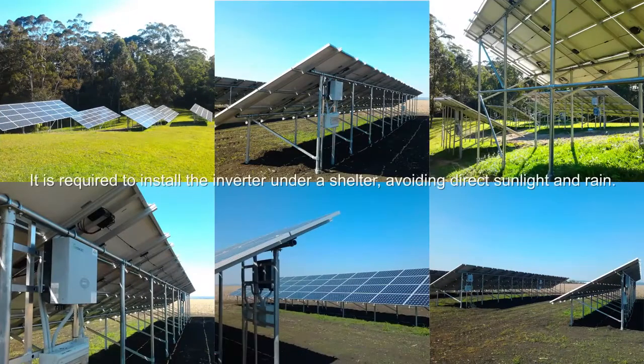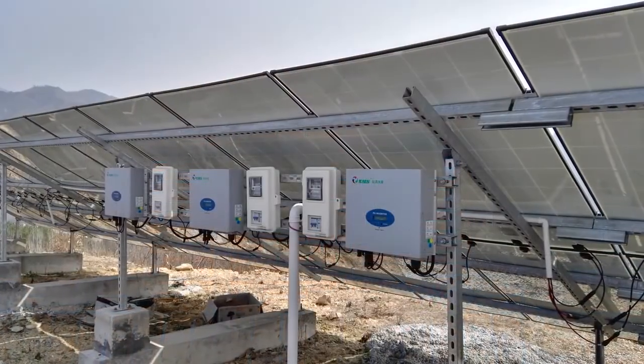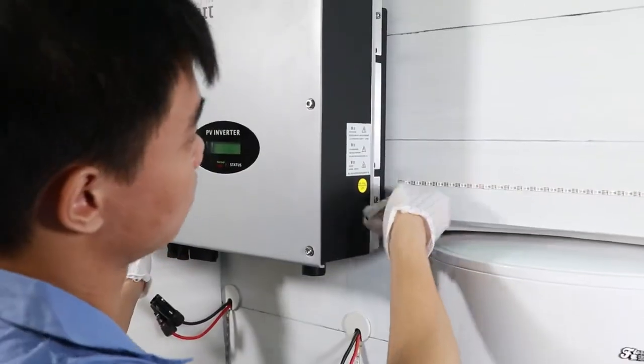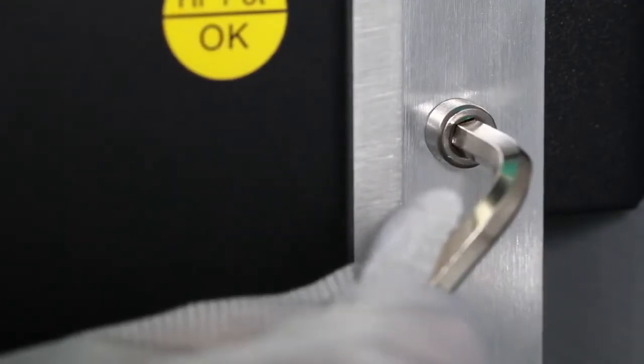Follow the location requirements in the manual to install the inverter in a proper place. It is suggested to install the inverter under a shelter, avoiding direct sunlight and rain. Installing the inverter in an airtight cabinet is prohibited. Follow the instructions in the manual to install the inverter in a stable location, for example on a wall. Do not forget to screw the safety screws firmly.